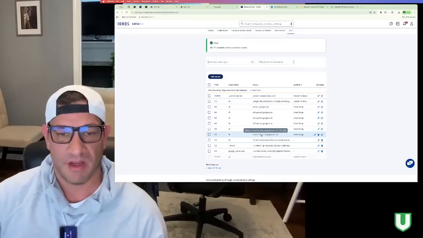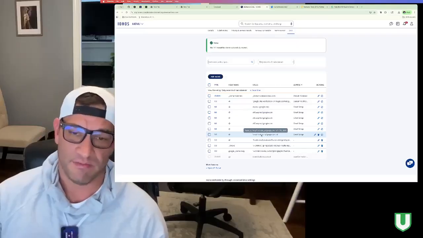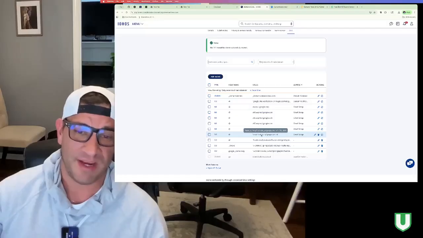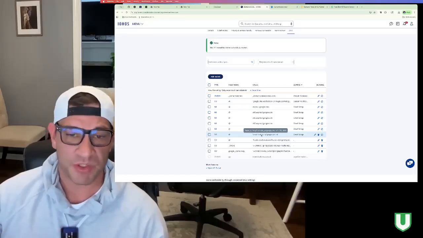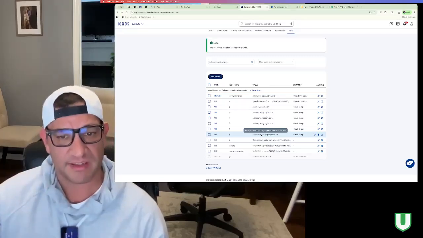So your text to image ratio, you don't want to have more than 60% images. 60% is really, really high. I wouldn't have any more than 20% images. So you want to have a lot of text, 80% text, 20% images. Again, that's what the incoming servers like to see.